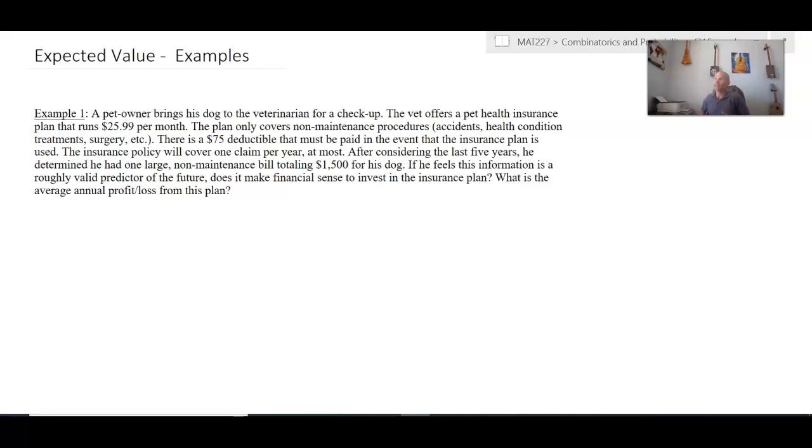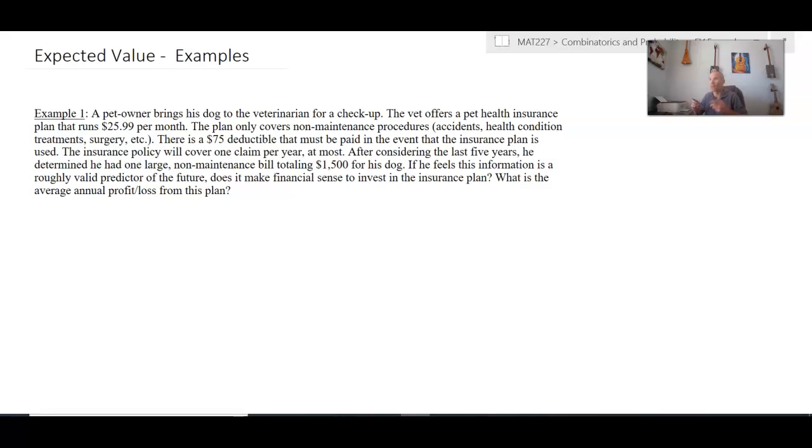The concept of expected value is a great tool with which we can make objective decisions. Now, as we approach these two examples, it's also important to point out that although we can figure out averages, it's crucial to also take into account what we feel is reasonable. Some of us prefer peace of mind, and we're willing to pay extra for that, regardless of whether or not there is some monetary profit.